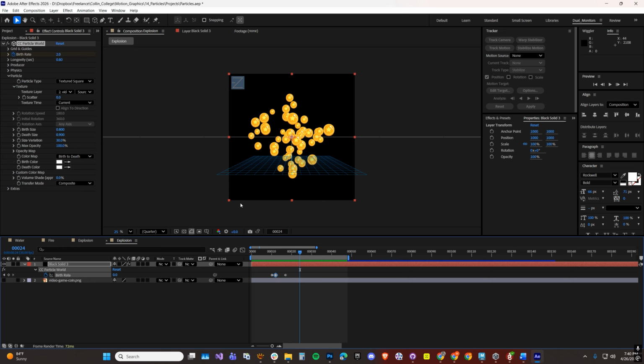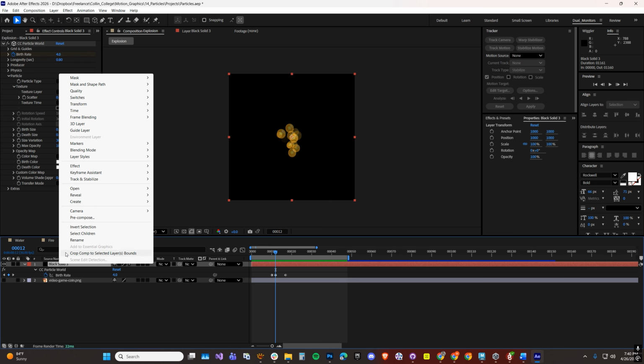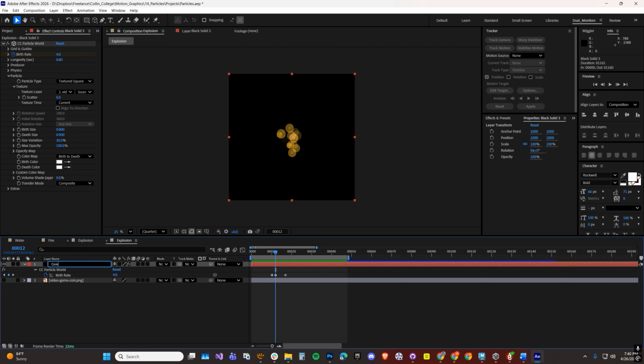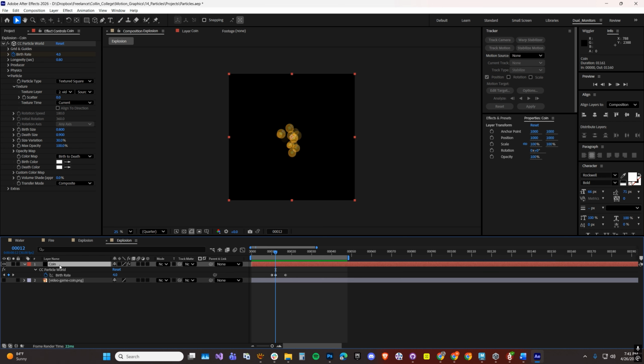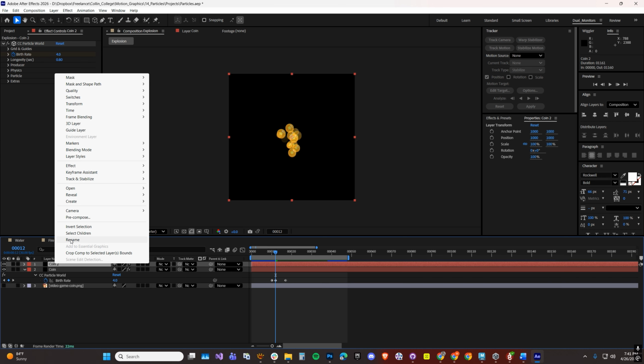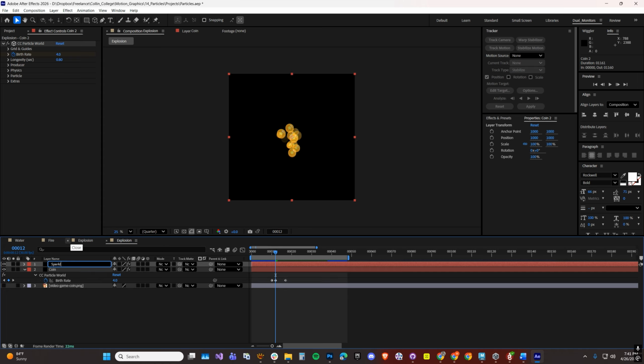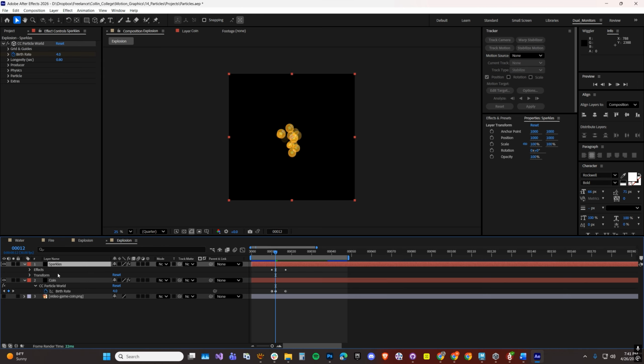The only thing we need to do now is we need to add those other sparkles that are there. And once you've created one particle burst, you can just duplicate it, and then you can use it as another type of particle in the scene. So let's rename this to coin. We're going to right click on it. We're going to select it. We're going to hit Control D and duplicate it. We're going to rename this, and we'll call this Sparkles. Let's go ahead and open up Sparkles.